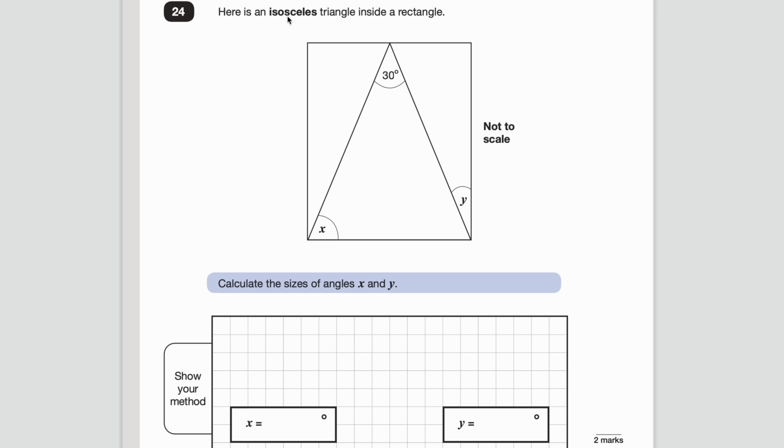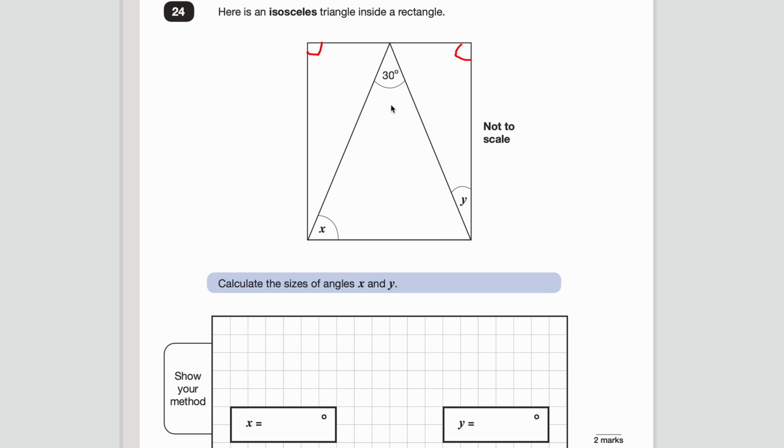The first thing we need to do is work out the missing angles. These ones are really easy. You can see they're right angles. How do I know that? It says it's inside a rectangle, and a rectangle has to have right angles. So although they're not shown and it's not to scale, we know that a rectangle has right angles. Also, these ones down here will also be right angles, but we need to do a bit of working out before we can do that.